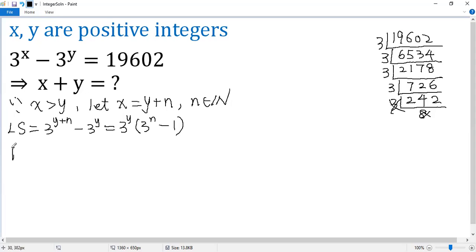So then the right side can be written as 3 to the power of 4 times 242. We can write as 3 to the power of 4 times 243 minus 1. Oh, good. Because 243 is 3 to the power of 5. So we get 3 to the power of 4 times 3 to the power of 5 minus 1.